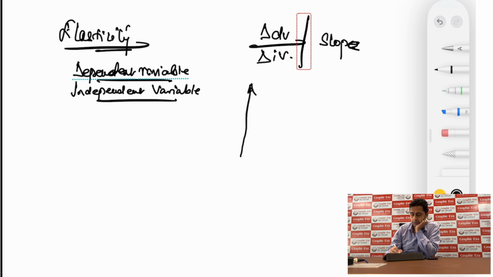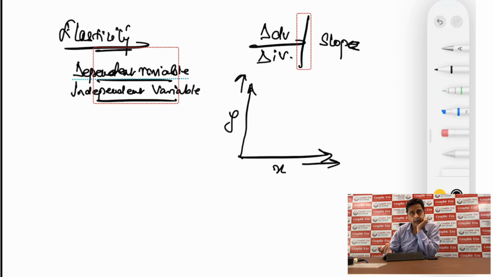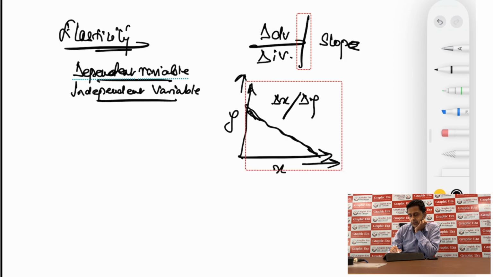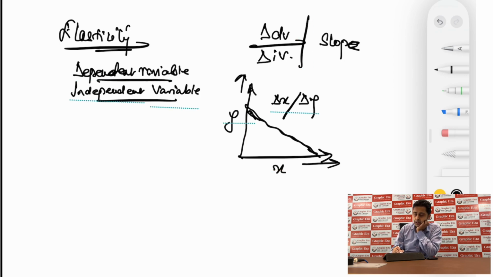So if we look at the concept of graphing, we have a graph on the x-axis and the y-axis. Let's say there are two variables. I would still call them x and y. So any change in y brought about by a change in x would refer to the slope of the curve. However, elasticity as a concept is different from slope, because what we see is the slope remains constant throughout the curve. That means the rate of change in y against the change in x is going to be constant throughout the slope of the curve, right?